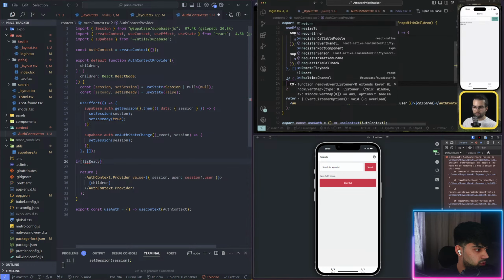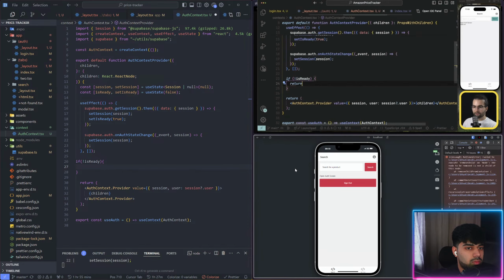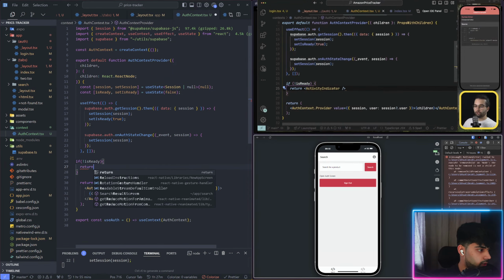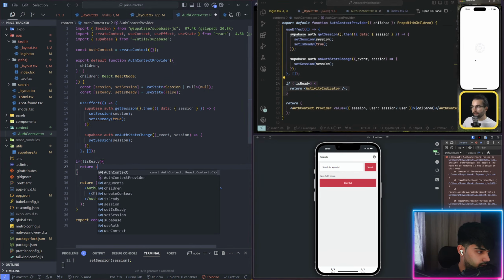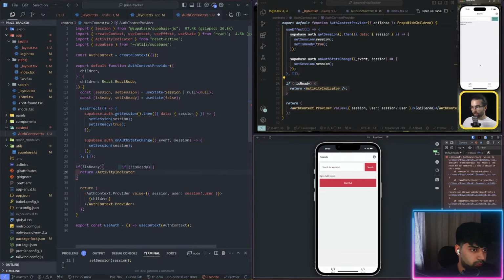So basically what we're saying is, if ready is still false, just return an activity indicator. Or you can return null here. And that will avoid rendering anything until it knows if it's authenticated or not. And then there is no flicker.